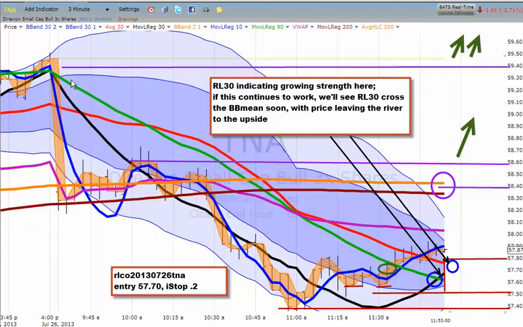Good morning, this is Ken Long from Tortoise Capital with a quick look at a regression line crossover trade on July 26th, 2013 using the regression line crossover framework. Symbol TNA, that's the triple Russell. We're looking at 3-minute charts, and it's about 11:53, so coming into lunch.